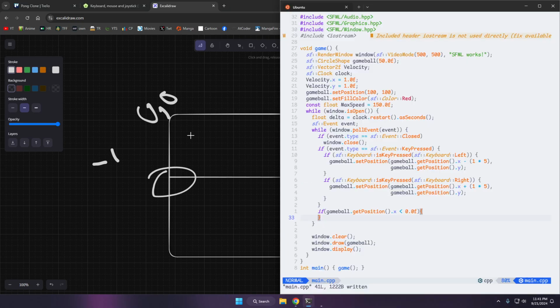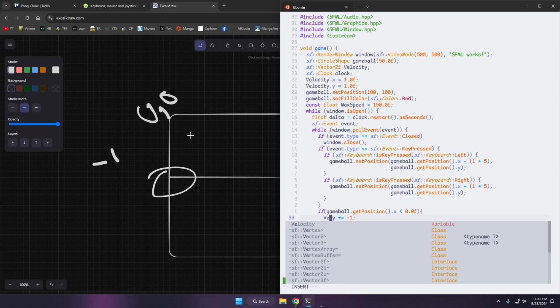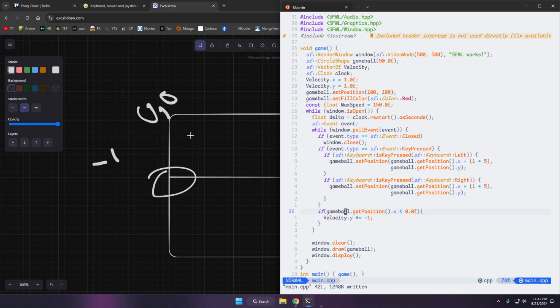So if it is negative, we want the velocity to change, right? We want it to be negative as well, because it's going on this side. And I capitalized velocity, so I have to capitalize velocity here again, and of course it's x, right?